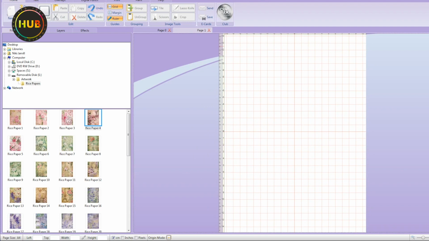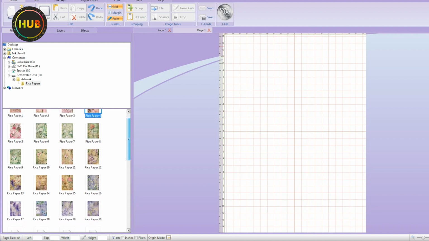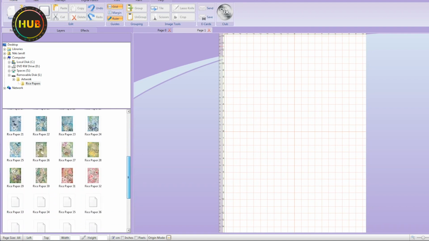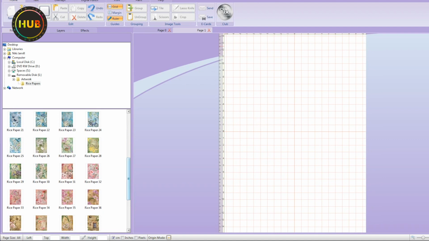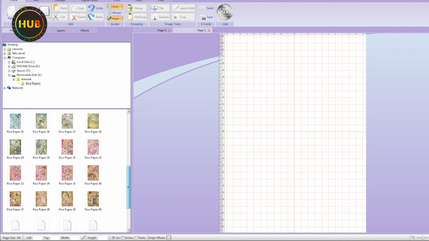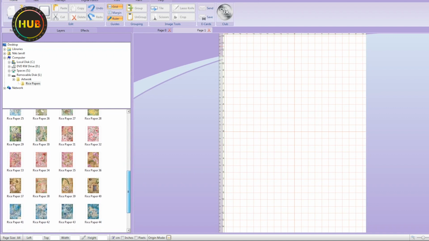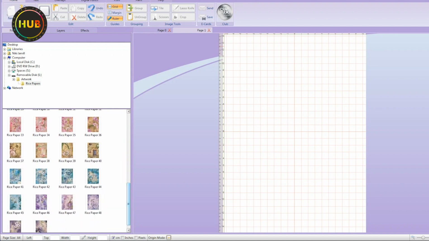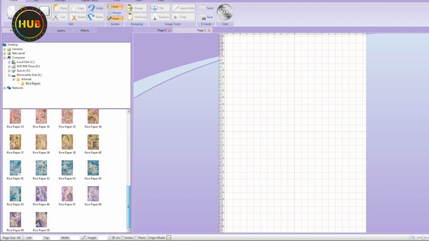So you can scroll all the way through all your artwork, and you can see all of the designs that we've got on there. And the way that these USBs are actually put together is they're all formed into their colourways. So you can see we go through the pinks to the blues, the greens, we go through some of those cyclamen cerise colours, some beigey natural colours, blues and purples. So all of these rice papers will tie together to create a nice full rounded project, or you can use individual ones on their own.